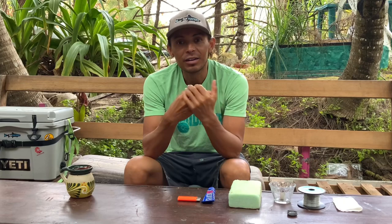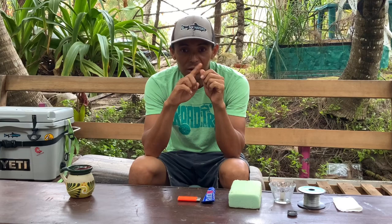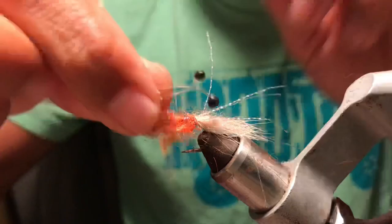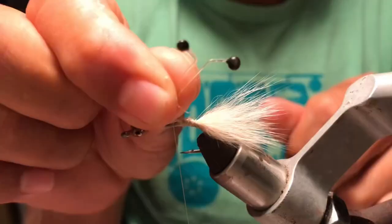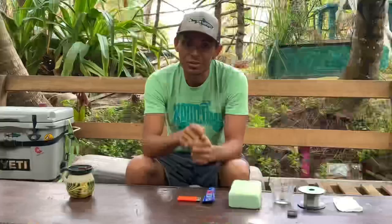Something I really like is that I can recycle the ice. When my flies are all beat up, I just take a knife and start peeling off the fly — the thread, all the material — trying not to cut the monofilament, because I use the whole shank of monofilament along the shank of the hook and wrap with thread to build the body. When I peel off, I try to keep the sticks of monofilament so I can place them in another fly.